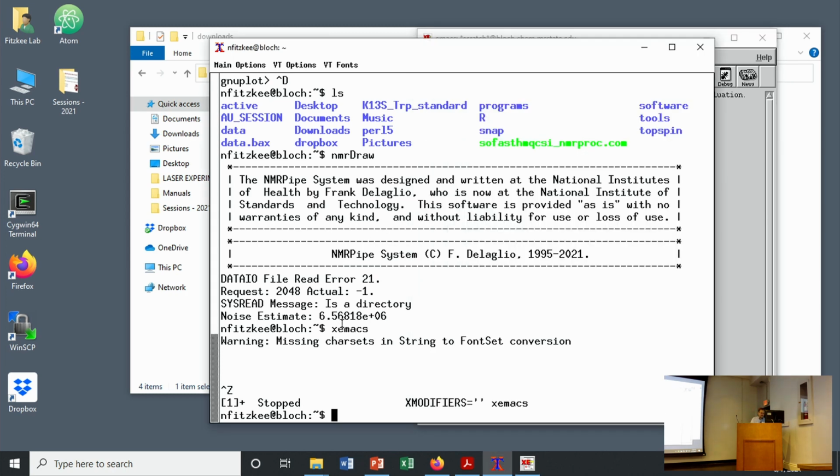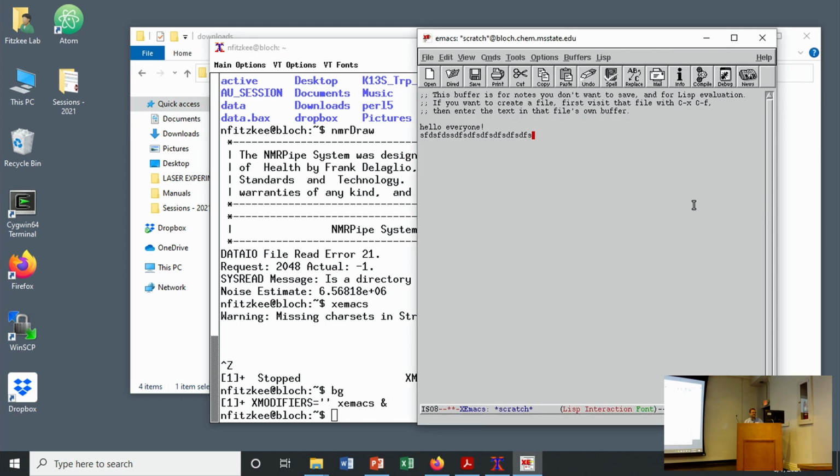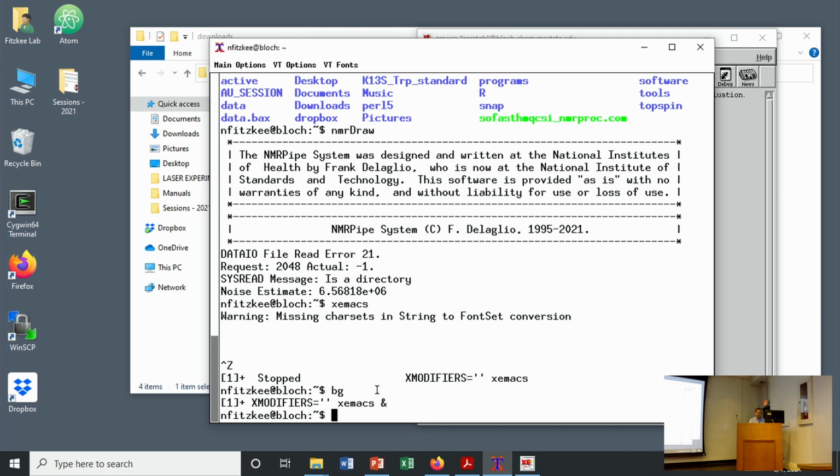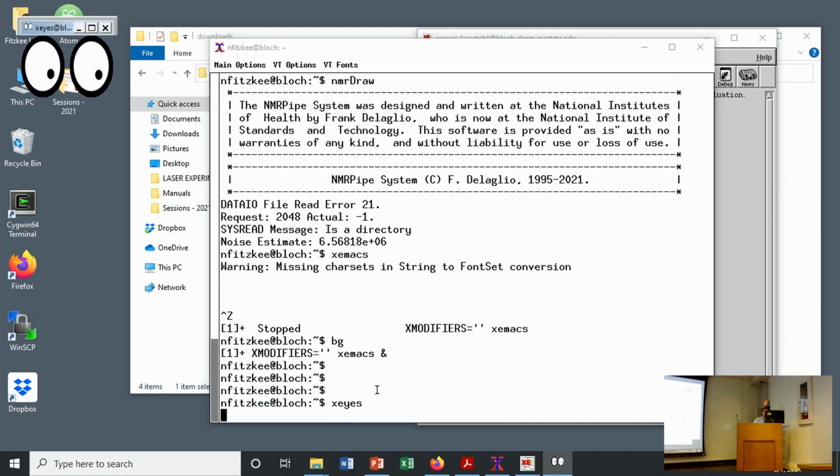On the other hand, now if I go back to my command line and type BG for background, now it says, okay, this is running again. All that gobbledygook that I typed in the window is now here. And I have my command line that I can run stuff again.